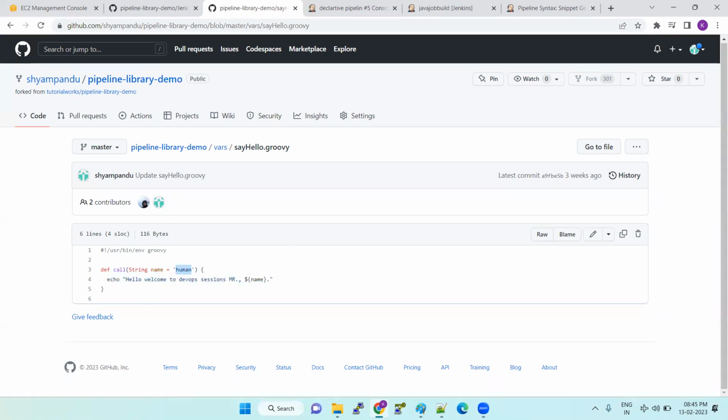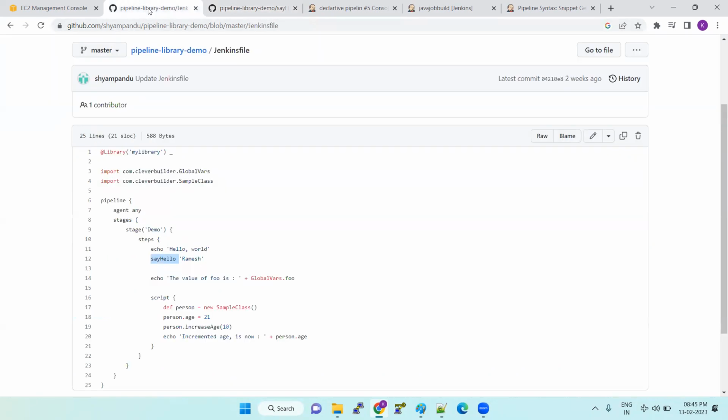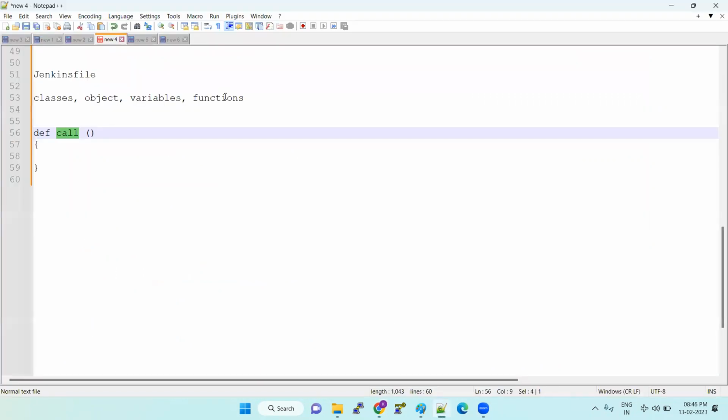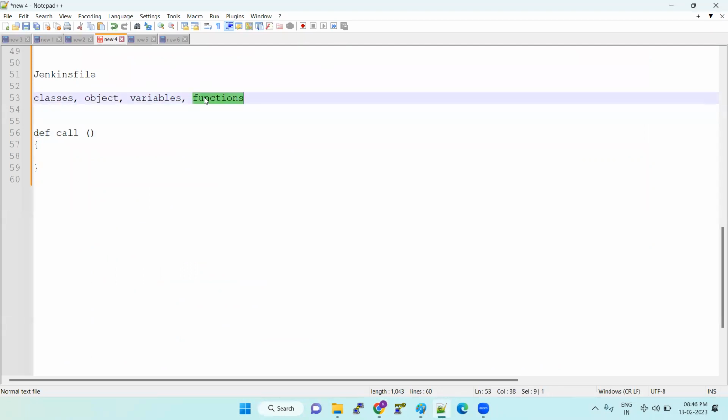If you have 100 lines of function logic, you will not write those 100 lines in the pipeline. We will not define the entire logic here. In the scripted pipeline we are going to define the functions. As we said, we have functions, variables, objects, classes. We can define a function by using def call, and we can pass arguments or do it without arguments.